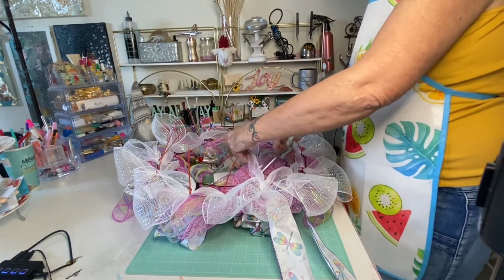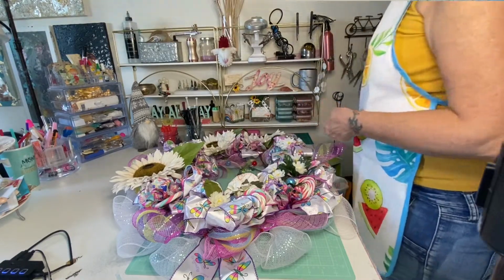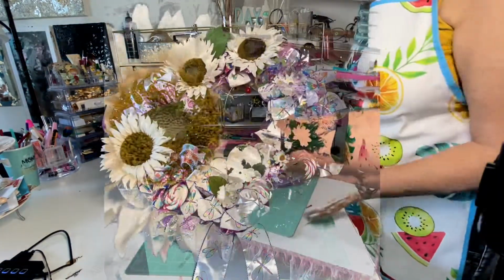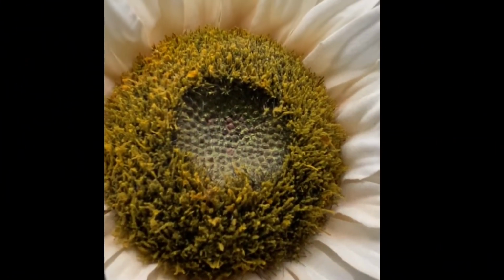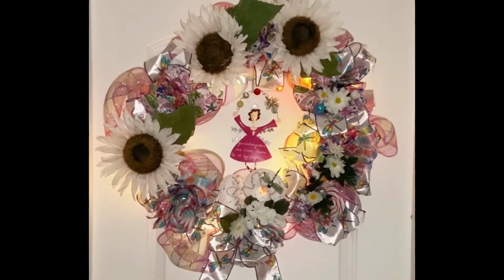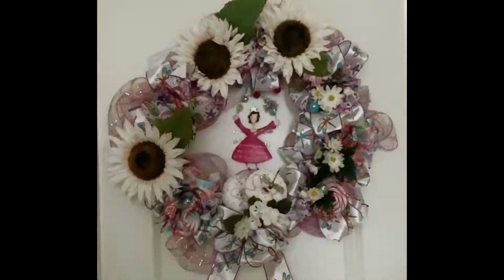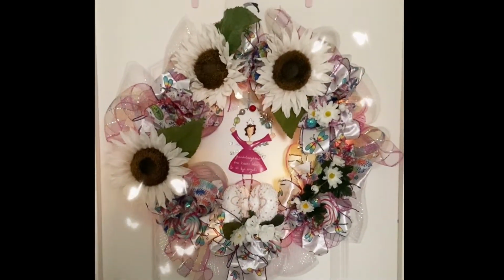So now, we have totally framed it with the white. Doesn't that look so much better? And it makes the white and the bows and everything look better as well. So a little transition here for you, and there you go. There's without the white and with the white. Big difference.